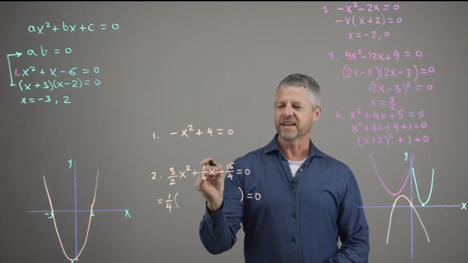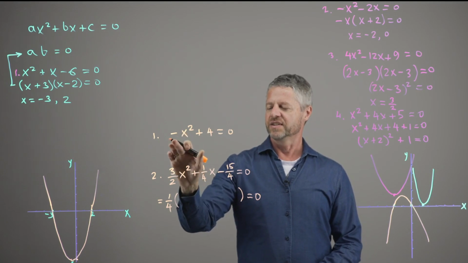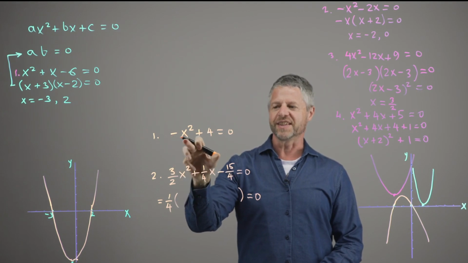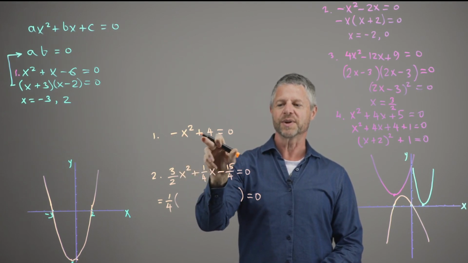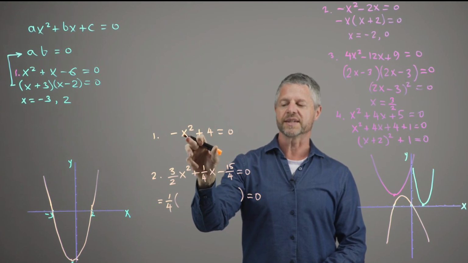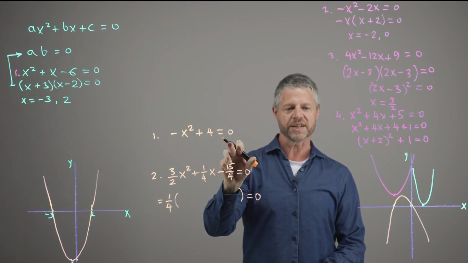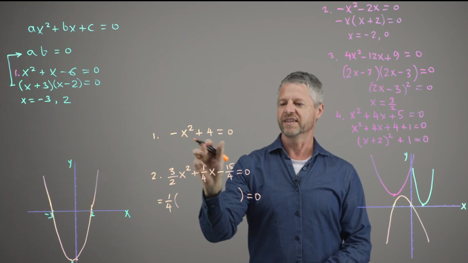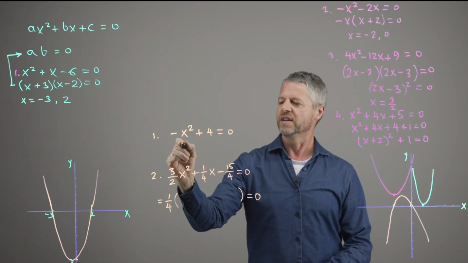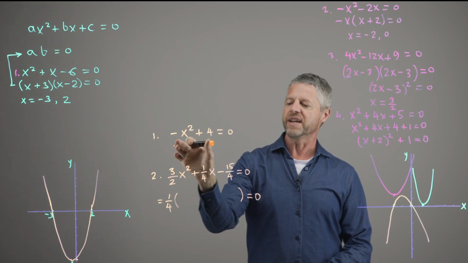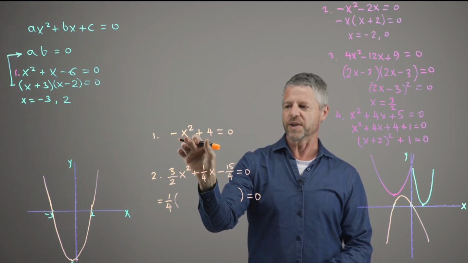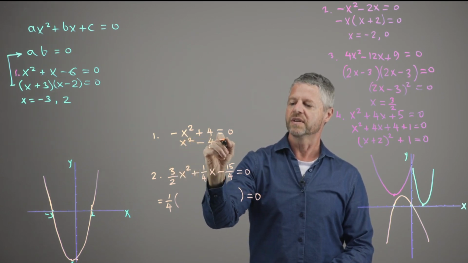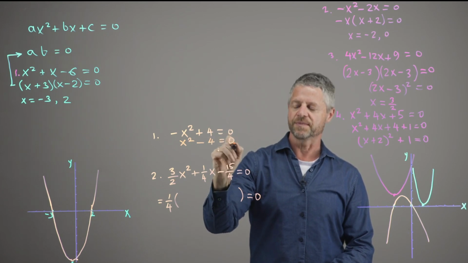Okay, so let's see how you did. So first thing, I'm not super keen on this negative sign in front of the x squared. So first thing I'm going to do is I'm going to multiply both sides of this equation by minus 1, just so that I don't have a negative on the x squared, because that's kind of awkward. So if I multiply everything on this side by minus 1, then it'll become x squared minus 4, and then minus 1 times 0 is just 0.